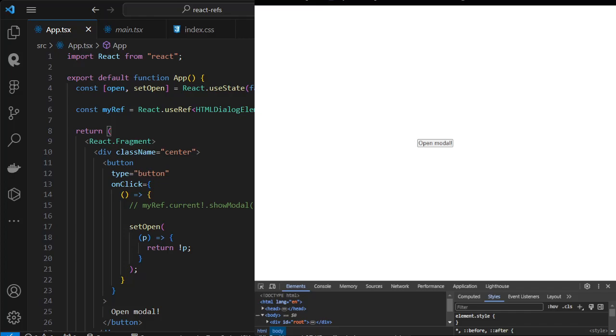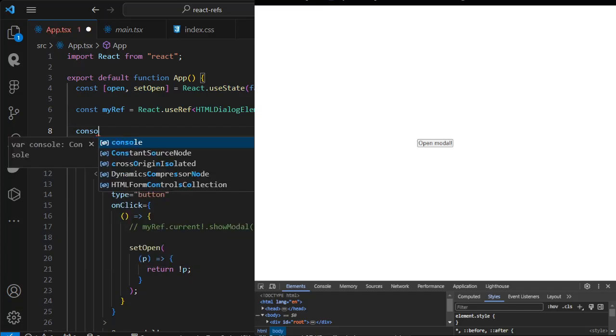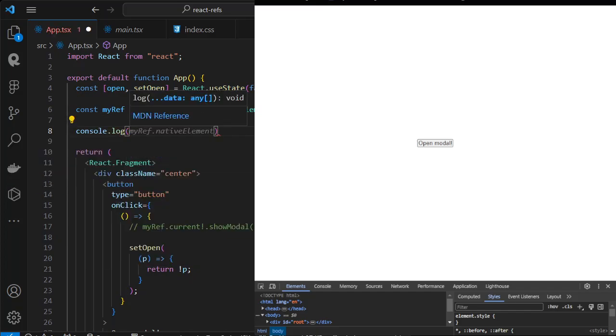So there are many ways to use a reference, and we will talk about that in this video and what its purposes are. The first purpose is of course to not trigger a re-render. So if we just want to hold a specific state or data, and we don't want to make this complicated set open, set data and such, then we can just attach that to the value of a reference. So for example, we have the reference in here.